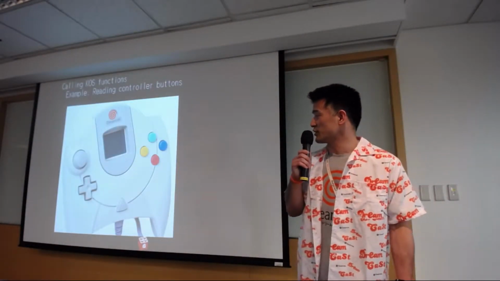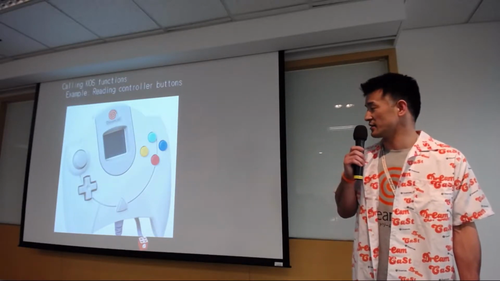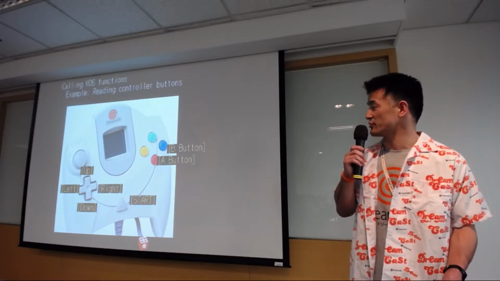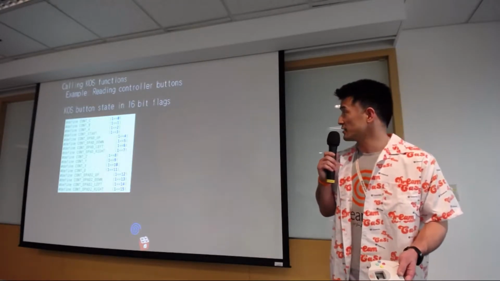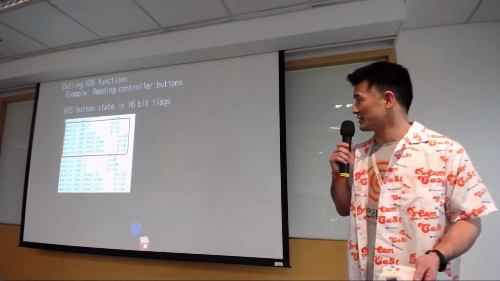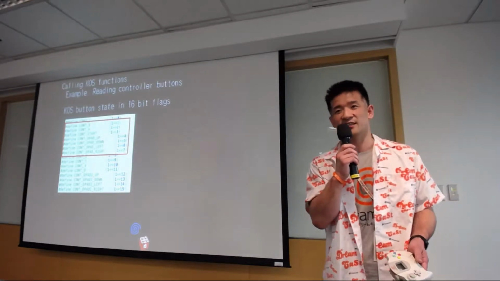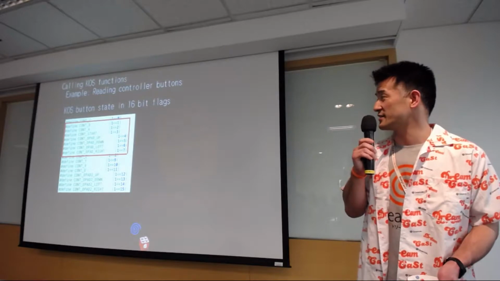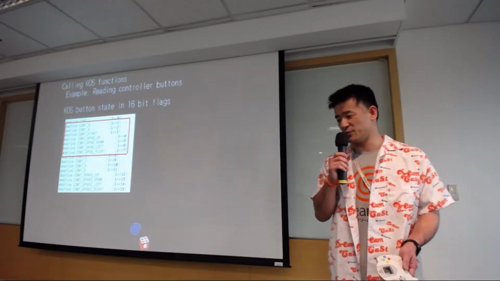And I'll show you a little bit of how you interact with the hardware in Chaos. So you have these buttons. Let's say you're interested in the start button, or maybe some of these buttons. On Chaos you get a 16-bit integer with each bit representing the button being off or on, and these macros actually tell you which bit they are.